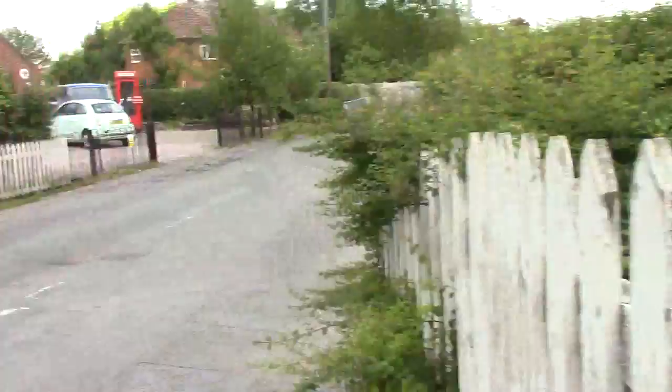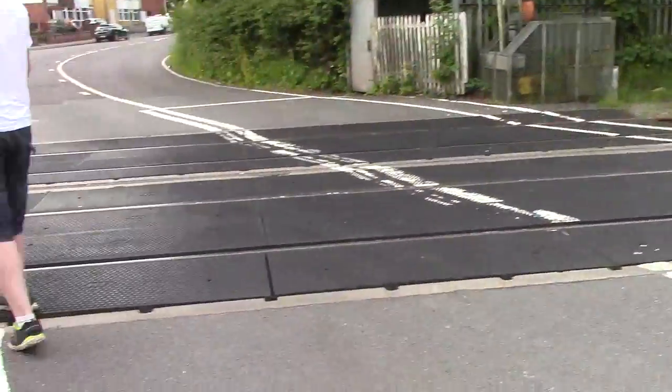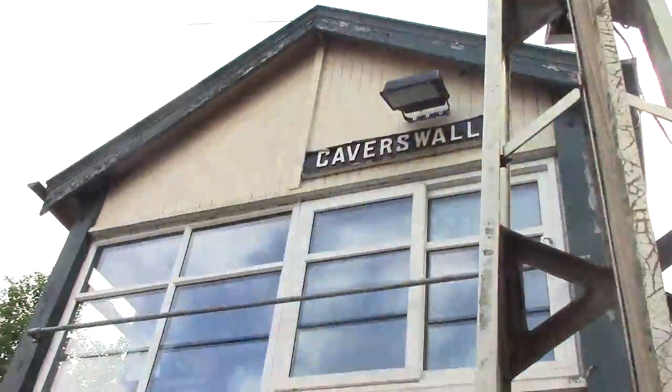We have white fencing here. And here we have rubber or leather, what you want to call it, crossing plant. No trespass guide. It's controlled by a signal box as well. It's there, look. There's the signal box. Yeah, it's controlled by a signal box.